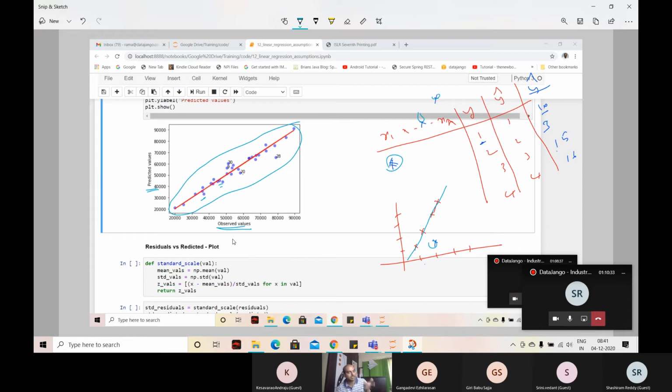When you do a residuals versus predicted plot, all the dots should be around this 0 line, because the y-axis is error, and error should be close to 0. Okay, got it? That is the difference between the observed versus predicted value plot and the predicted versus residual plot.